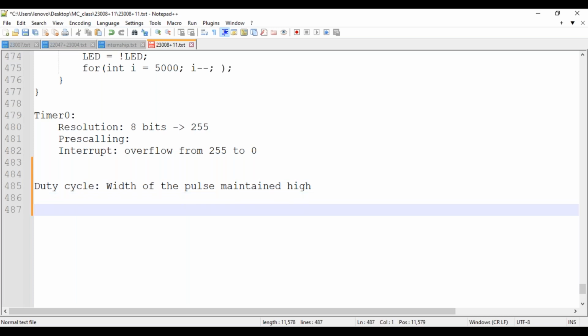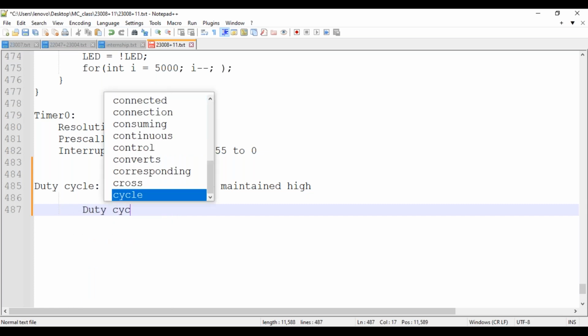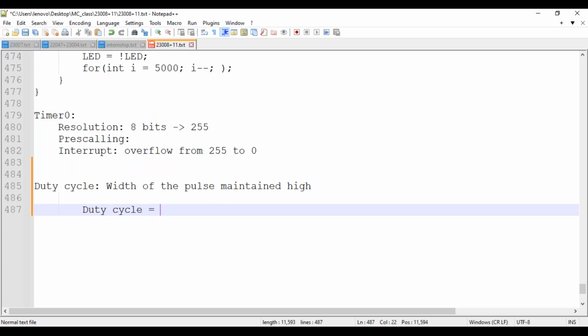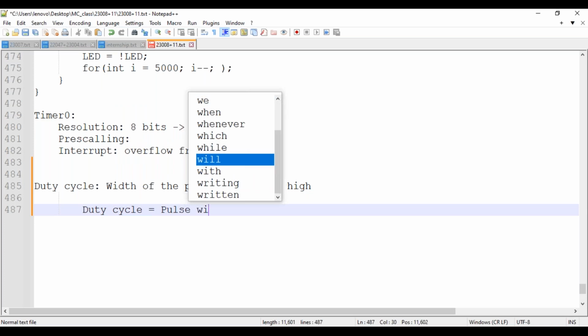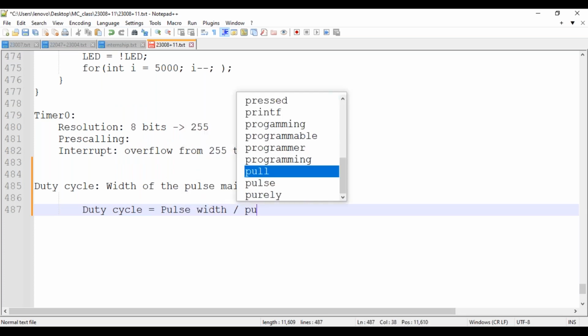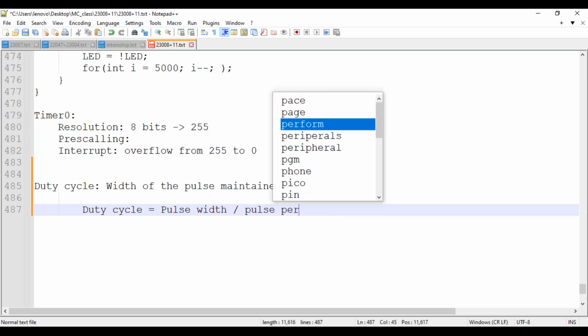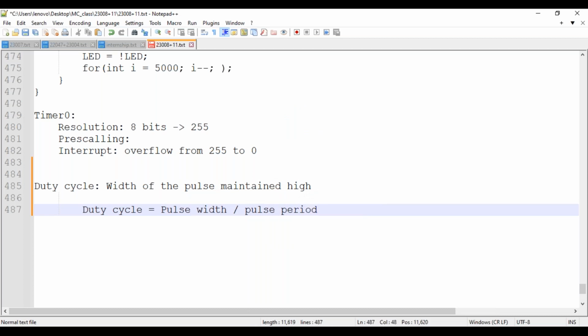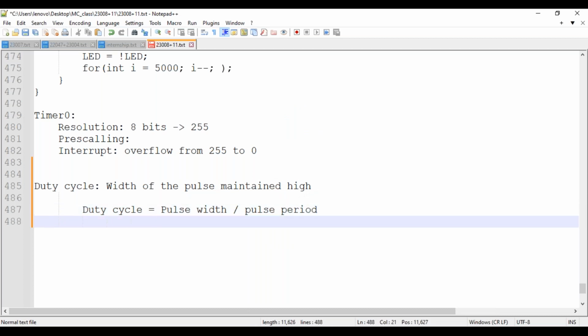So how to calculate the duty cycle? There is a formula: duty cycle is pulse width divided by pulse period.